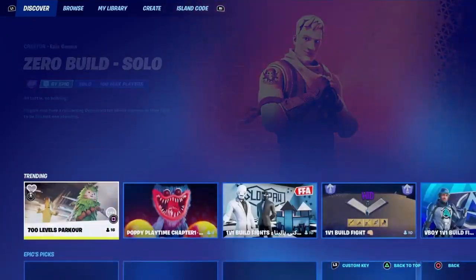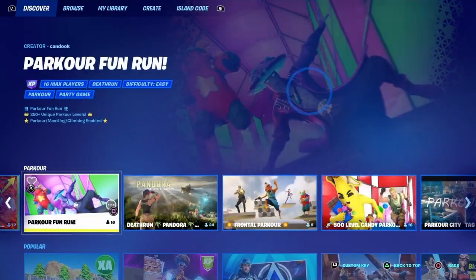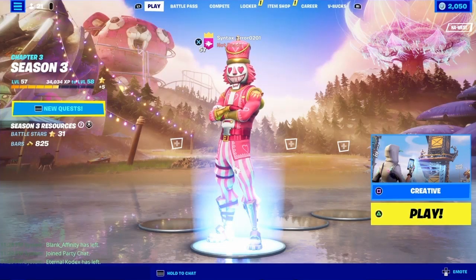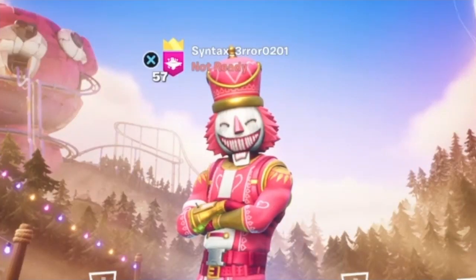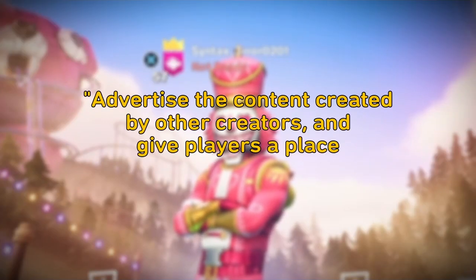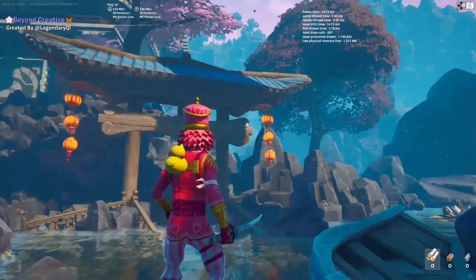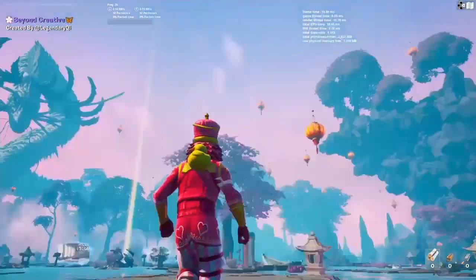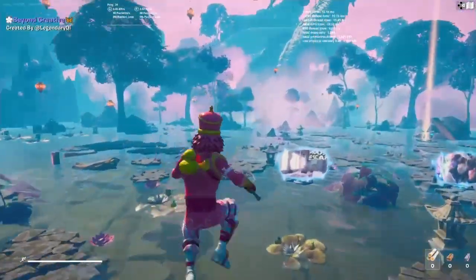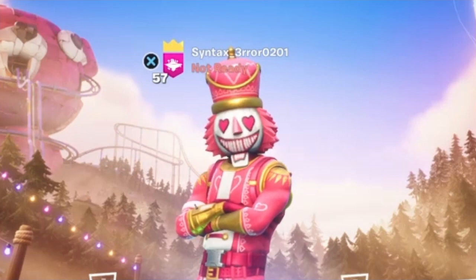Essentially, the more Epic worked on the Discover tab and the more players started to figure out how to use it, the less essential the hub became, because its main purpose, which was to advertise the content created by other creators and give players a place to have access to it, that job was being taken over by Discover. And that's actually one of the main reasons I think this was a fantastic change on Epic's part, because it was pointless to have all of those maps in there. Nobody needed to go into the hub to get to them.